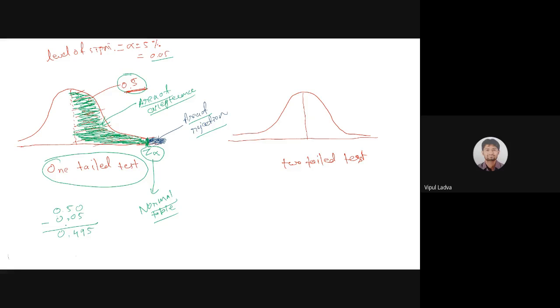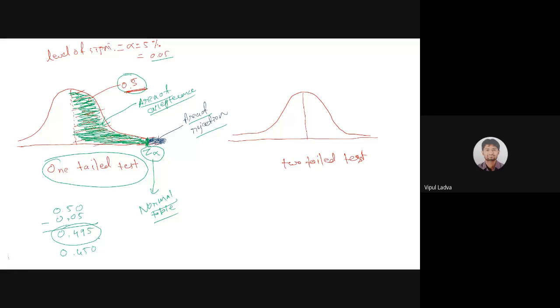Hello. Am I audible to all of you? How many of you are attending this session properly? Let me know quickly. Will it be 0.95, 0.495? Yes or no? Hello? Yes, 0.50, yes, sir. ये क्या होगा? 0.450. Sir, 0.45.